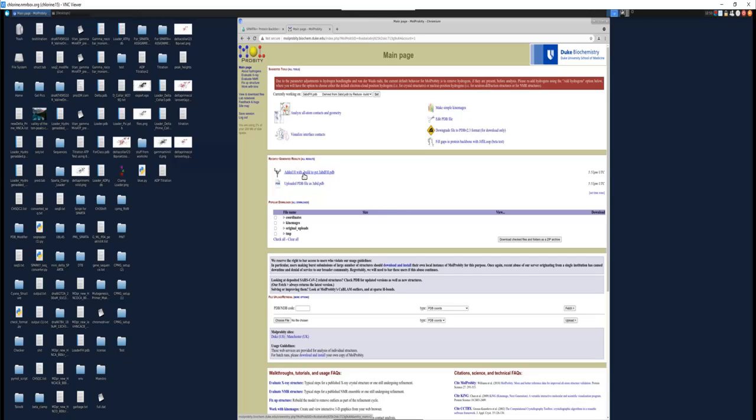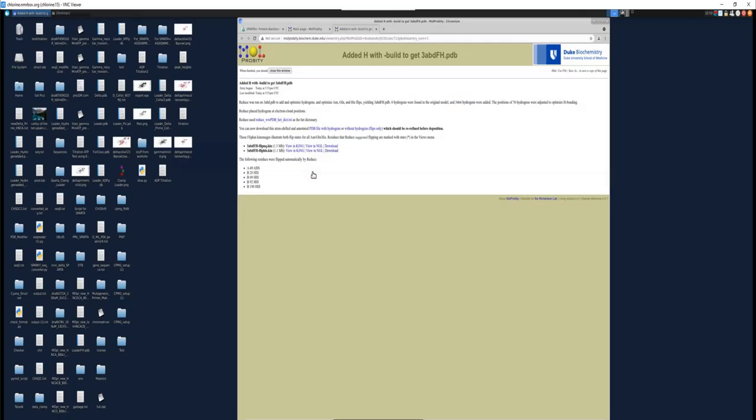But what we care about is the PDB file that has the hydrogens added. If you click here where it says PDB file with hydrogens, that will download your PDB file that has the hydrogens added.